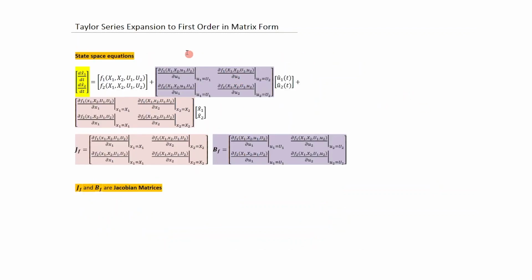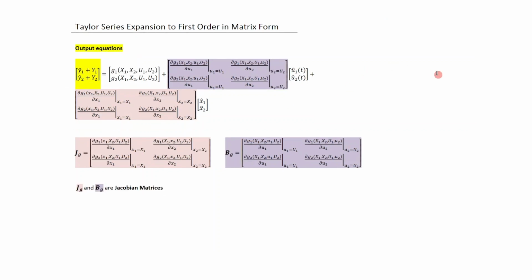All right, so the next step is the Taylor expansion to first order, but we're going to put it into matrix form. And why is that? It's because the derivative terms involve linear perturbations. So u1 is linear, u2 is linear, x1 and x2 are both linear. So all of this can be represented in matrix form, as I've shown here. So a 2 by 2 matrix associated with changes in the input signal, and a 2 by 2 matrix associated with changes in the state variable. And so this matrix I'm going to call B subscript f, and this matrix I'm going to call J subscript f. So it's just another way of writing it, in a more compact form, but it can be done.